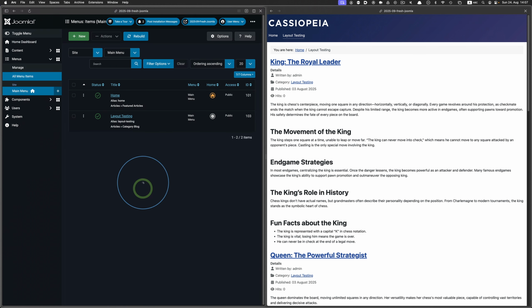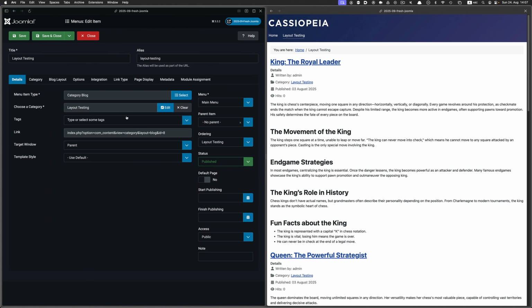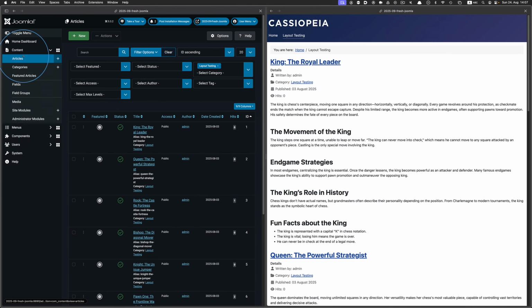So before having Astroid installed, we navigate to Menus, Main Menu, and we click on the Layout Testing menu to edit the menu item. Notice the standard Joomla tabs: Details, Blog Layout, Options, etc. These are the core Joomla configuration options we've been working with to date.